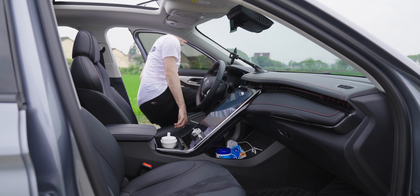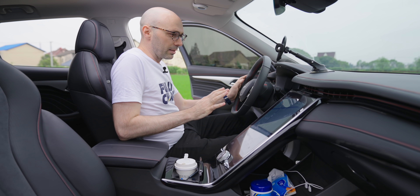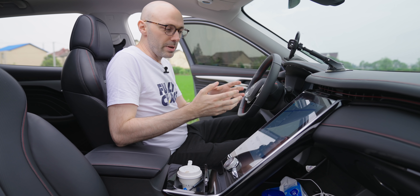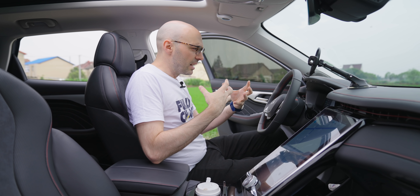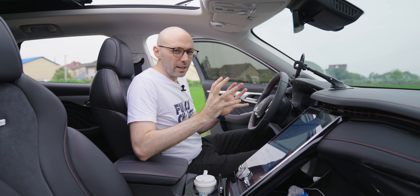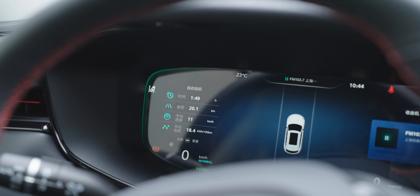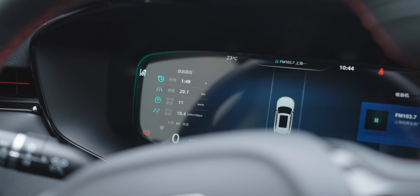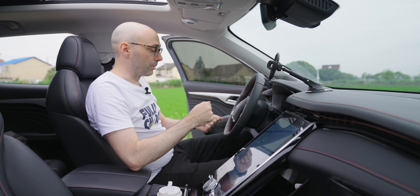In the front seat — the driving seat — it's actually a very good place to be. There's a great feeling of room in here, and the layout just makes sense. It's very simple, not too fussy or complicated. I really like how they've hidden the air conditioning, and it's got this red stitching which makes it look really smart. One annoyance is the speed display — it's in the corner of the dial, and when you're going around a corner you can't actually see your speed, which is slightly frustrating.